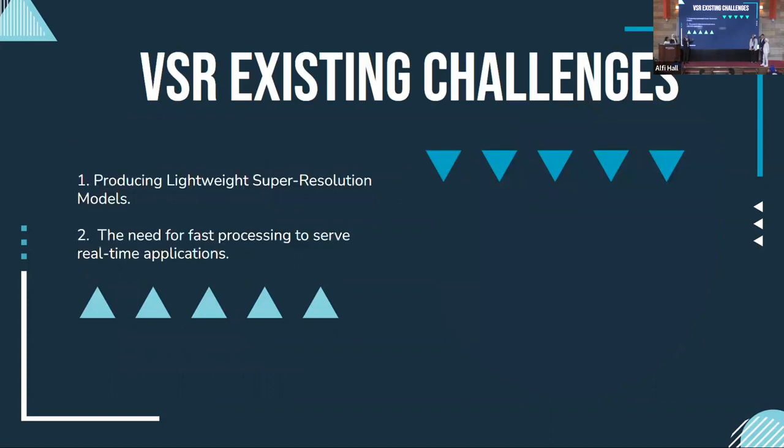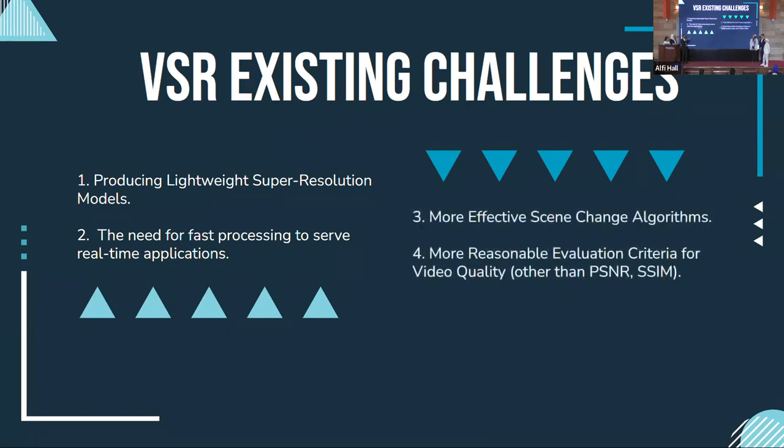Current VSR models have many issues and challenges. First of all, there is a huge need for a lightweight super resolution model, because many of the existing models are heavyweight and take a long inference time for frames. Also, there is a need for more effective scene change algorithms to take the temporal dimension into consideration, as well as the need for more reasonable evaluation criteria for the quality of videos.